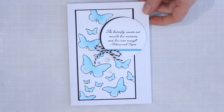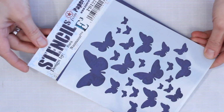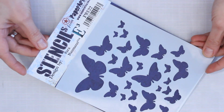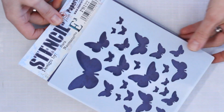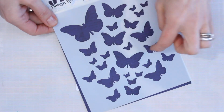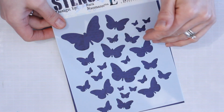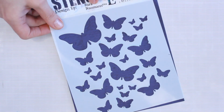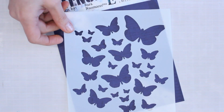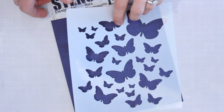So let's start first of all with our cardstock, and I'm working on a piece of smooth white cardstock, and I'll need to have a stencil on hand. So this is one of the stencils I've designed for PaperArtsy, and this is PS122. It's an all-over butterfly design, and you can see here that you've got lots of different sizes of butterflies. The fun thing about stencils, of course, is that you can use the entire design. You can also isolate out some of the design, a portion of it. And don't forget, with a lot of them, you can also flip them over and use them going the opposite direction. So it just kind of depends on what you're looking for.